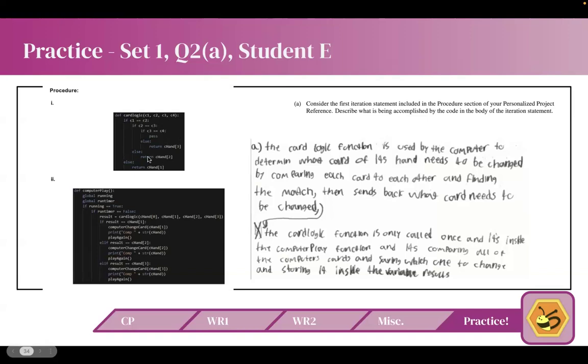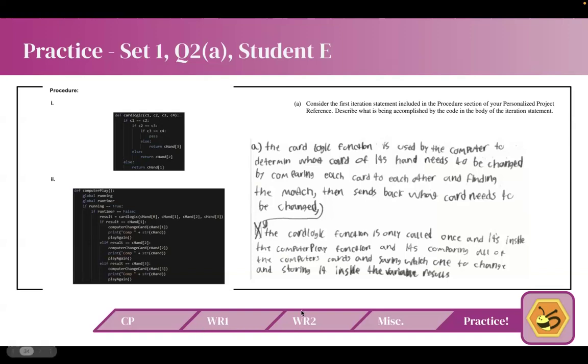He just straight up didn't have a loop in his PPR. And actually, this is the procedure, right? So he didn't have a loop in his PPR here, and since there's no loop, he couldn't have gotten the point. But he did. Yeah, he really sold it with his code, right? Because he did have a really good explanation.